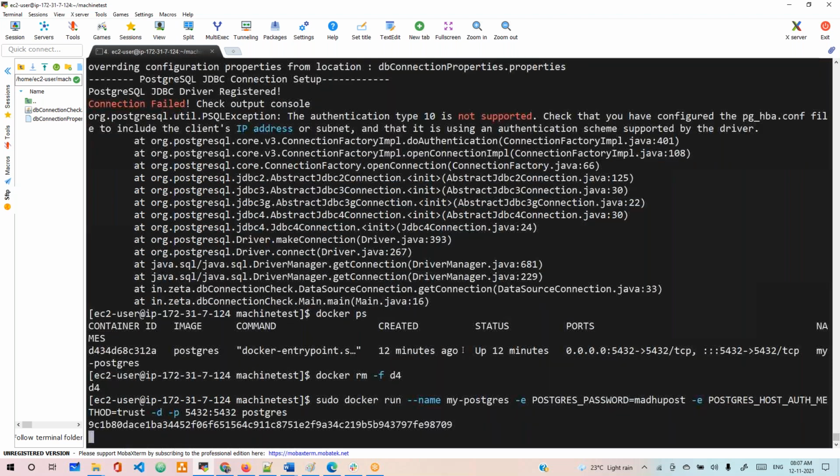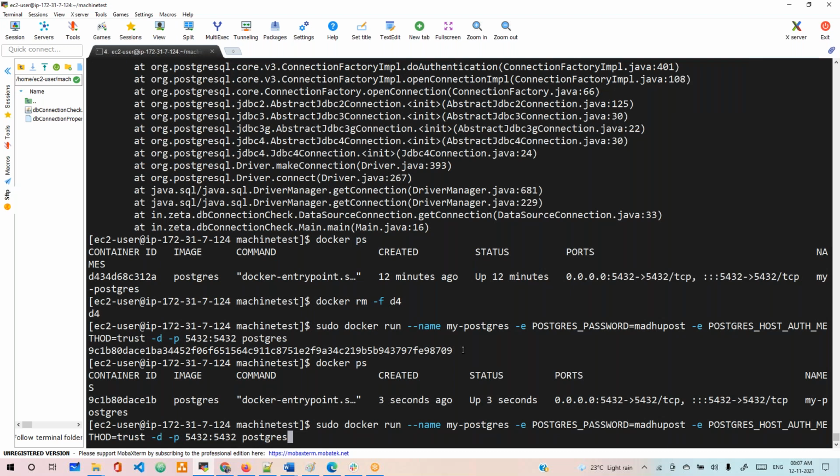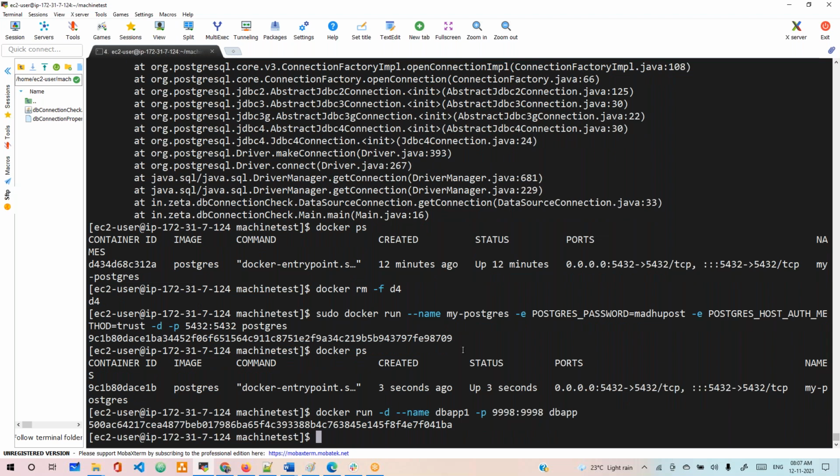Let's run this. Now see, the Docker PS is running. Now let's try this. In the DB app1, it may have stopped. Now see the Docker PS.